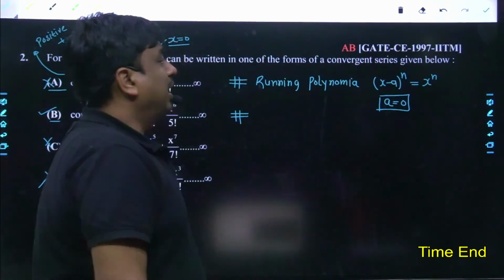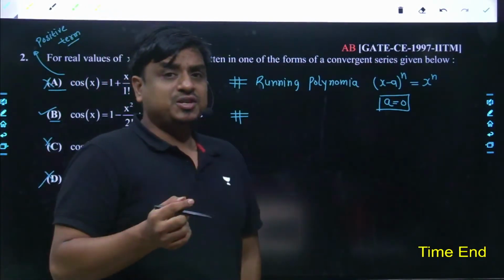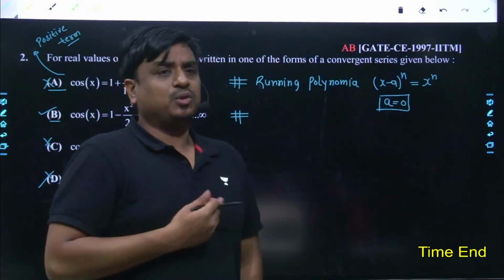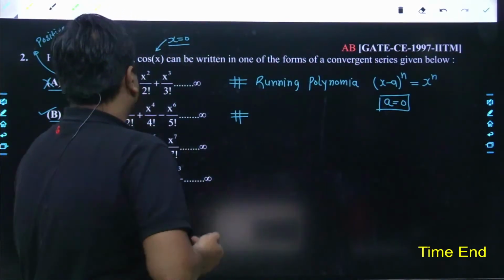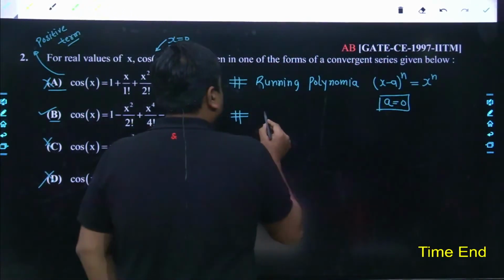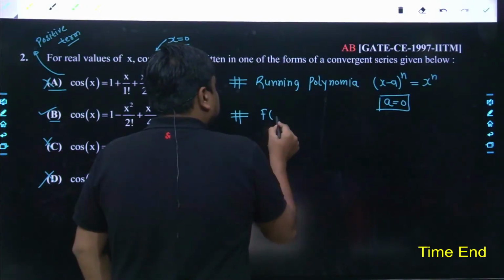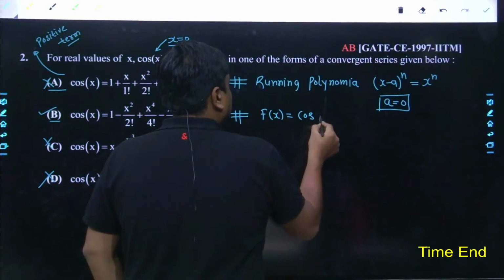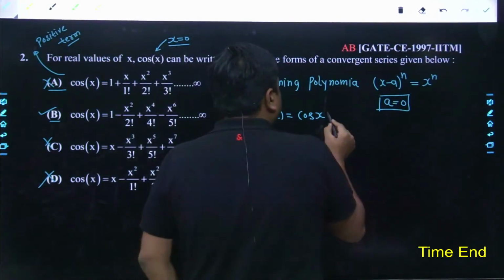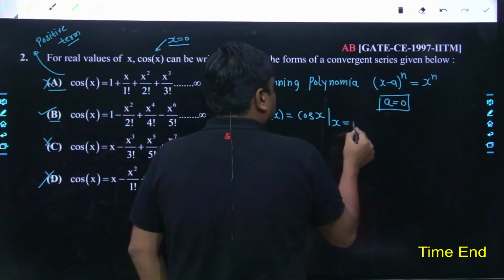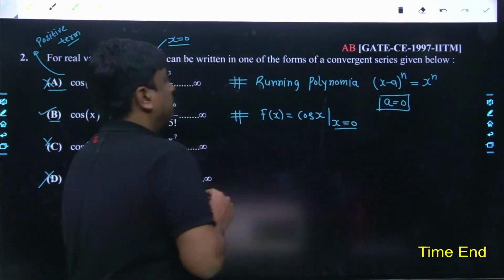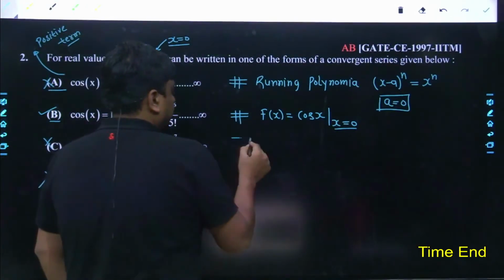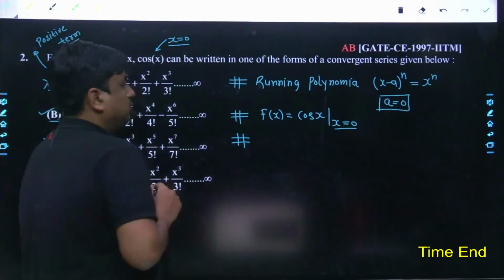Manually, if you would like to calculate each and every coefficient, and with the help of those coefficients, digest the value of f of x, that also you can do. What we have been doing: the f of x, which is cos of x, is to be approximated around x equals 0. Yes, sir, we had to do so.